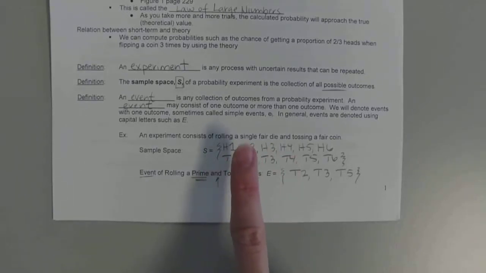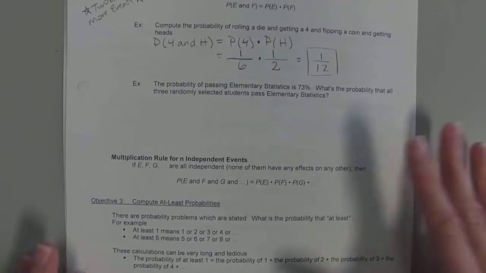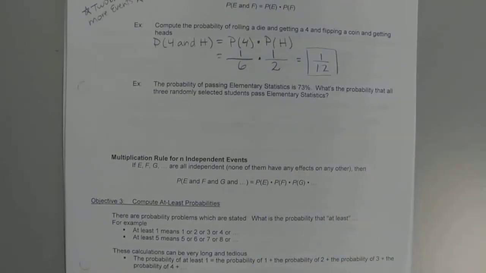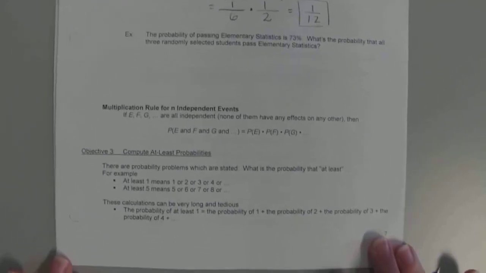Isn't that multiplication rule a lot easier than trying to think of the stinking sample space every time? Yes, okay? And so that's how that all works. We could do that sample space every time, but it's impossible to think of all the different things. So just think of them individually. There's 6 numbers on a die. There's 2 sides to a coin. So there's 12 different options that can happen. And of those 12 different options, I care about one of them. So I have a 1 out of 12 chance of occurring.